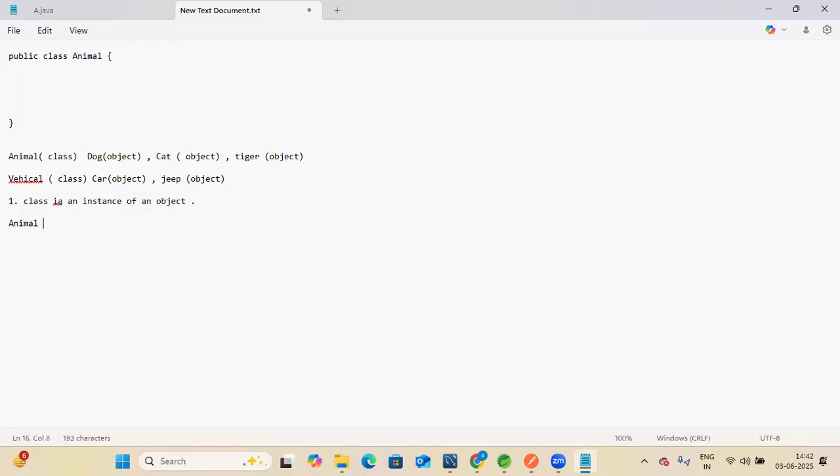Now we want to design these things into a programming language. That's why we are creating a blueprint, or we are creating a template, and inside that template we are creating different objects or instances.